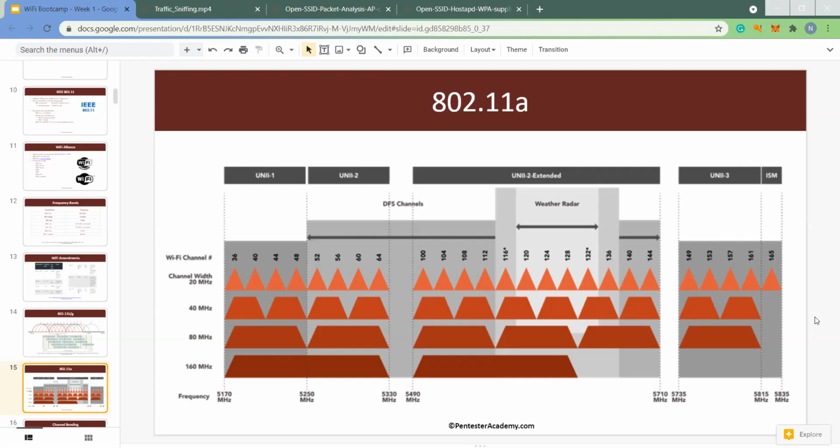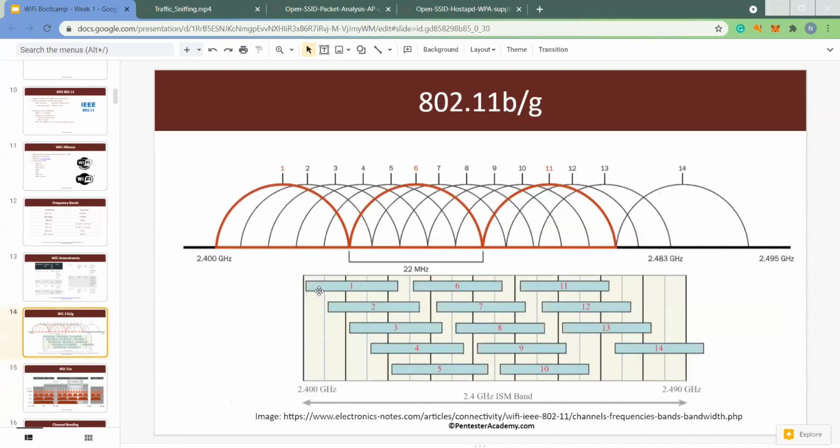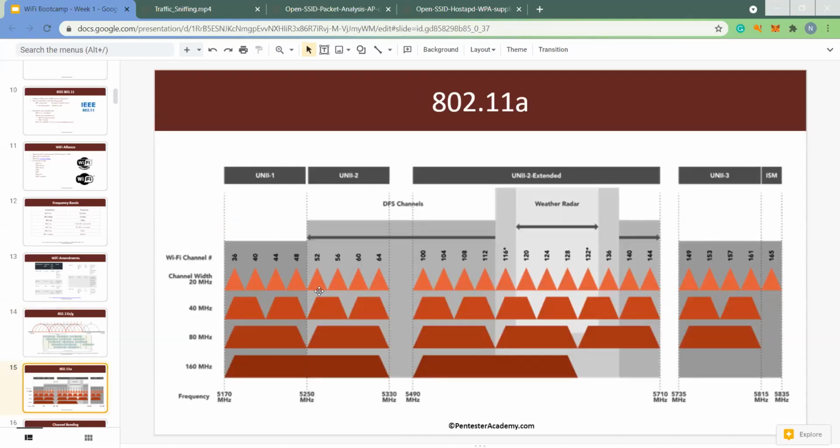So if you are using two consecutive channels, for example, if one access point is using channel 36 and the other one is using channel 40, in that case also there won't be any interference, right? Which is not true in the case of 2.4 gigahertz. And this is one of the reasons why the performance of your device will be better on 5 gigahertz.